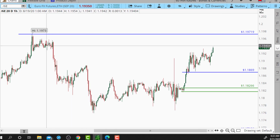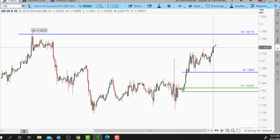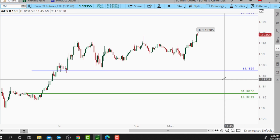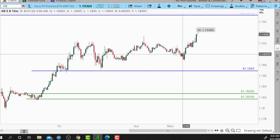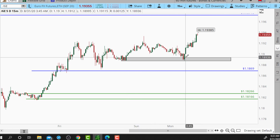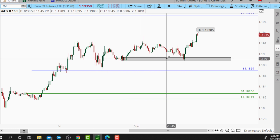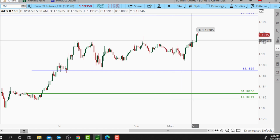We are coming to an area that could be considered supply, but I don't love the fact that we've bounced off of it once and moved away and we're into it a second time. So I think demand is going to be the better play on a pullback if we get a quality enough pullback to a decent area. The problem is I don't have any super decent areas, right? Last night we came off of this zone in the overnights, but that zone to me was a bit of a retest of some of these areas, and so I wouldn't have jumped in on that anyway based upon my risk tolerance and my style.